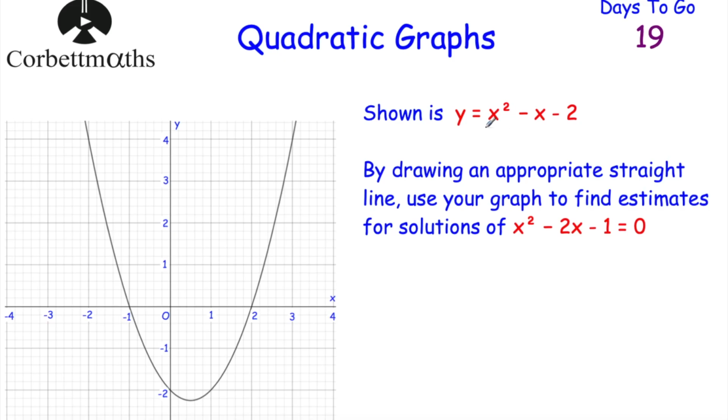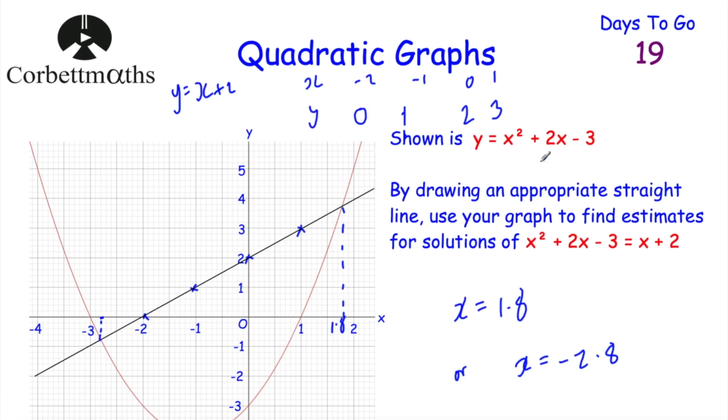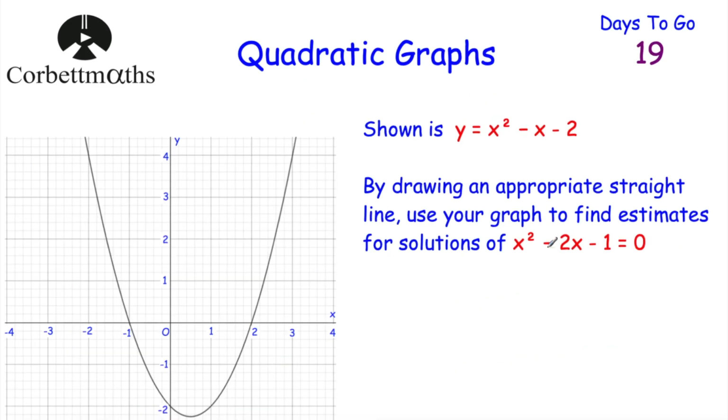Now this time what I notice is that the equation actually differs from the quadratic we've been given. So in the one before we had the x squared plus 2x minus 3, and we had x squared plus 2x minus 3. So that was quite nice. We knew what we had to draw straight away. But in this case we don't. The quadratic that we've drawn isn't the same as the quadratic that's in the equation that we're trying to solve.